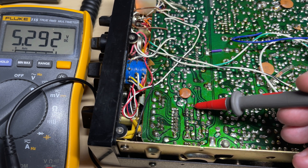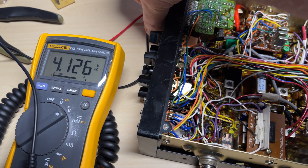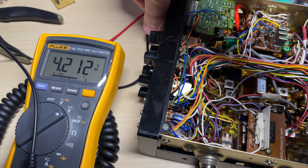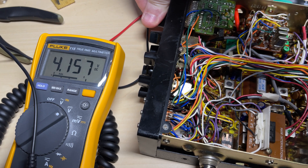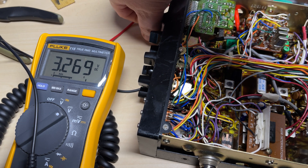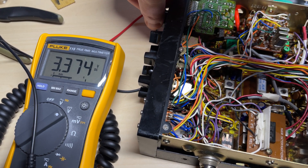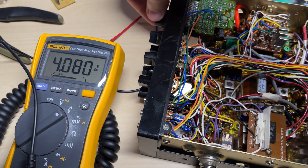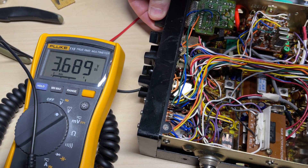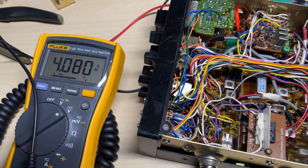We've got five volts into the VCO, which should be there anyway, which is fine. So let's check our VCO voltage and see whether that's going. This should go up incrementally in voltage. As you can see, it's all over the place — it is controlled, but not in the correct way. It's not going up incrementally like you would expect.